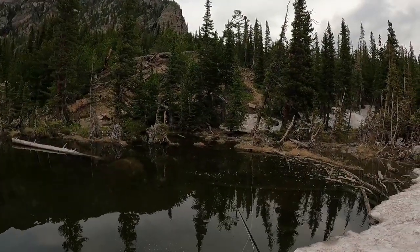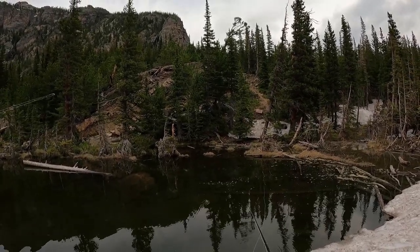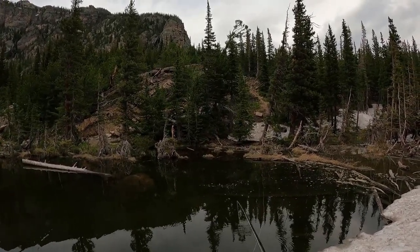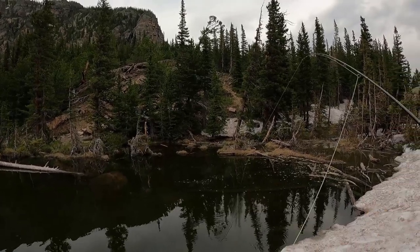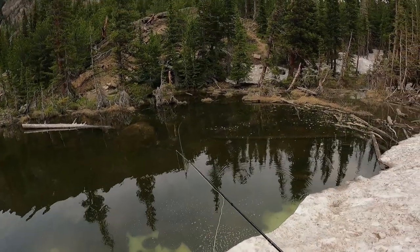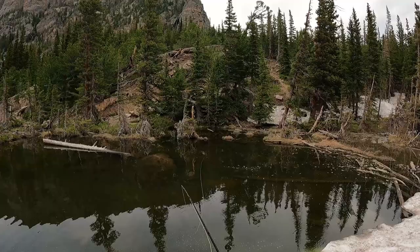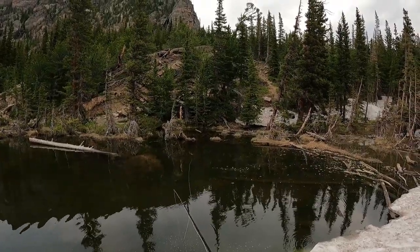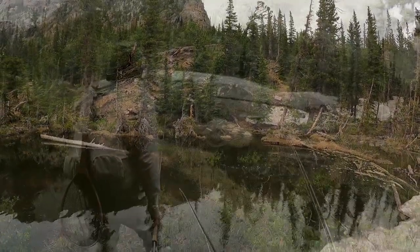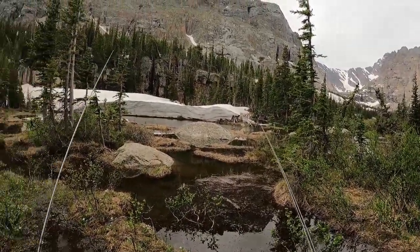Anything happening? Though. We'll fly the ant. Oh, really? Yeah. I think the midge is definitely the better fly right now. I put on just a straight Griffith's gnat. No hits, though? No hits. Not a single hit, no. Do you think you want to go down the tail end and work our way up? Yeah. That's what I was thinking.